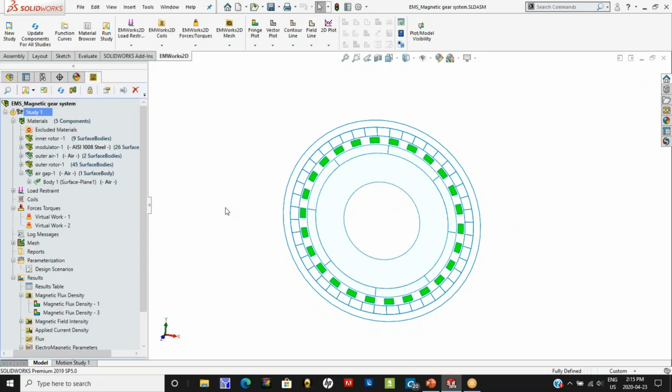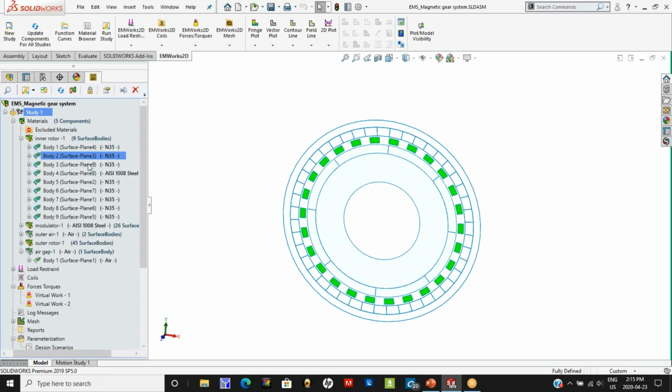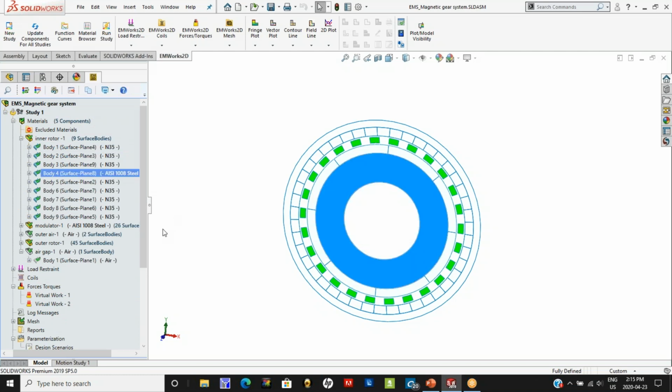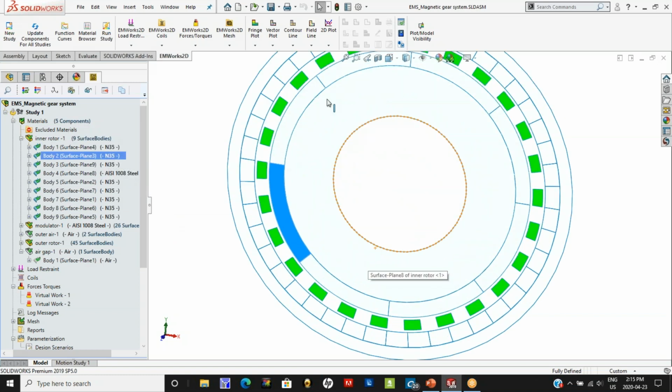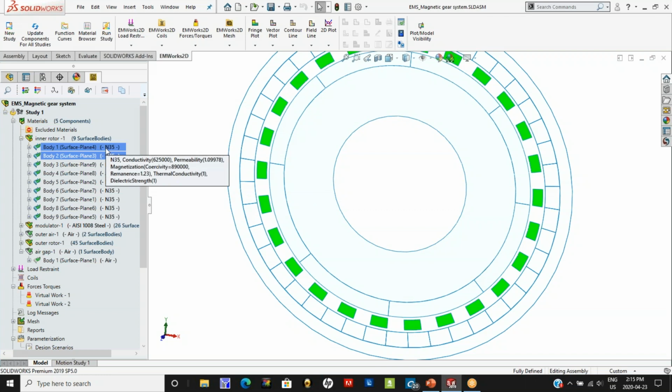Once we create the study, the next step involves applying materials to the various components. The inner rotor is made up of a steel rotor as well as permanent magnets which are attached to this steel rotor. You can easily define materials from the EMS material library that you see here.